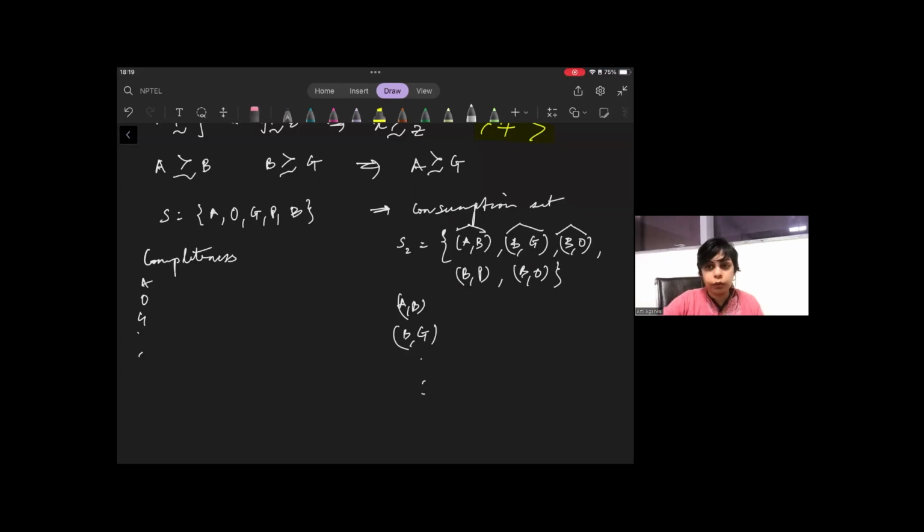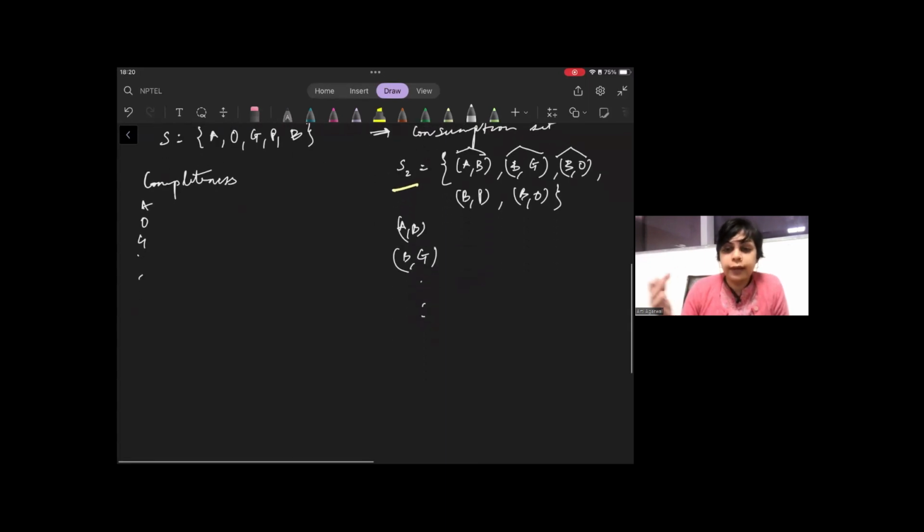Making sense? Okay. So a set is a collection of objects or a collection of elements, and those elements can be single objects, single items, or they can be ordered pairs or collections themselves. For example, when we talk about a consumption set, we will generally have this set S2 kind of a scenario. Why? Because we are talking about two goods generally. Now, if this is a case of n dimensional thing, like we're talking about n goods, then this S2 will very quickly become very complicated, or at least not that simple.